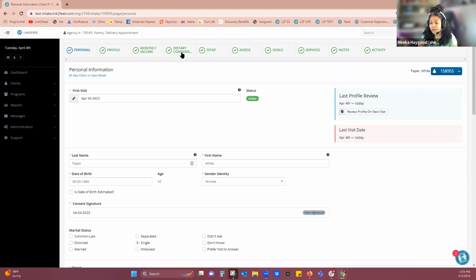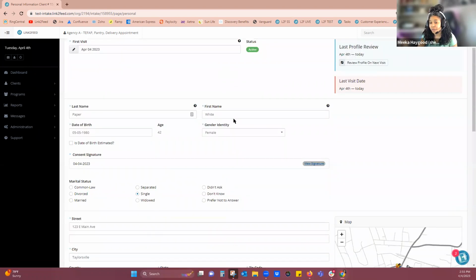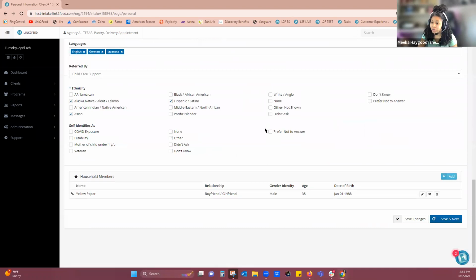So that is going to happen up to generally 365 days, but once again, you can change that for your preferences. But there are also other things that are going to spark a forced profile review. Just to mention a few, if you were to merge two duplicates, that's going to spark a forced profile review. If you were to remove a client from a household, that's going to spark a forced profile review. And if you were to change the hierarchy as well, which is why I didn't want to play with that tool a little bit earlier. So there are a few things that will spark a forced profile review, and it's basically any action that Link to Feed deems as a, since you've done this, I wonder if this information is still up to date.